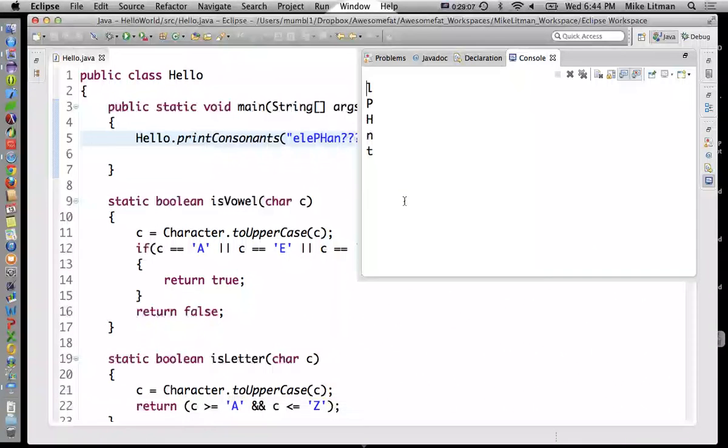It gave you the space too. I don't think it gave me the space. Oh, okay. We're legit. It gave me only consonants.